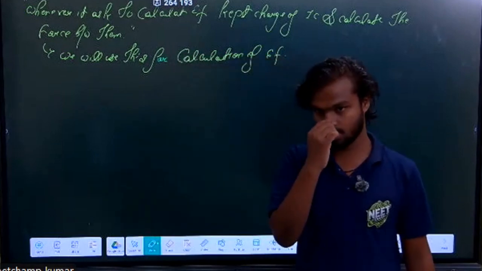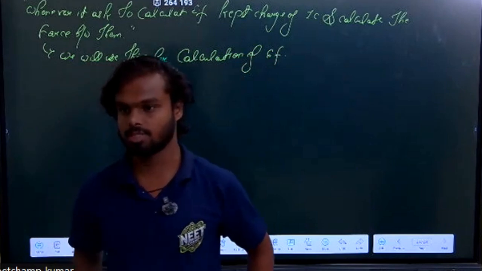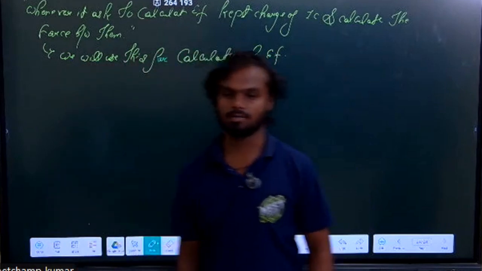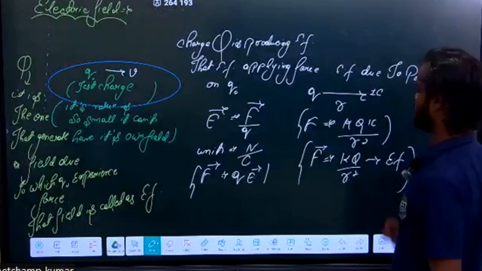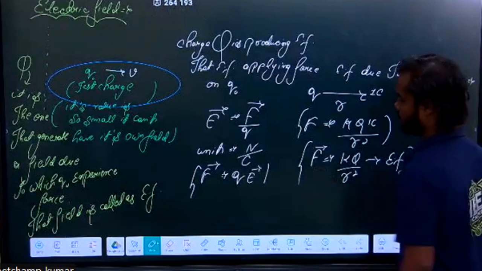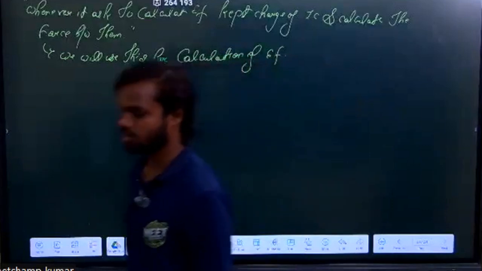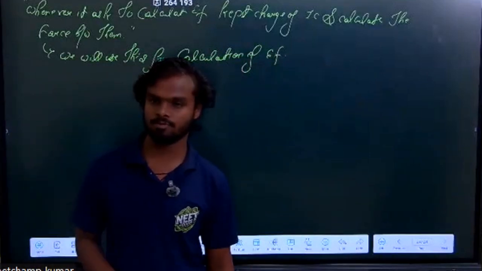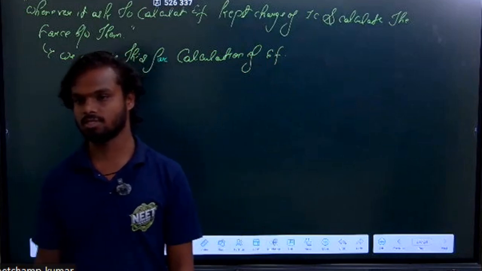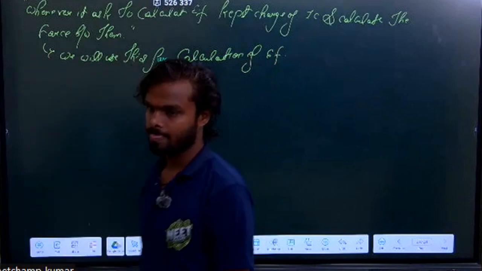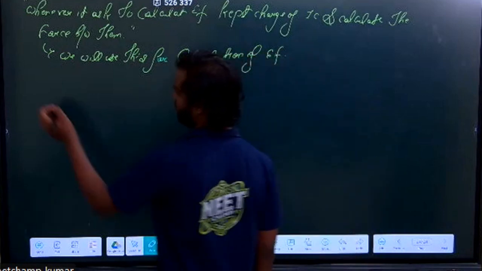Yeah, so we have seen about the electric field, that is, what is the electric field, and we have also seen what the value of the electric field for a point charge is, that is kq by r square. That is the electric field only. And whenever it asks to calculate the electric field at any point, I have told you to just keep a 1 coulomb of charge and calculate the force between these two charges. That is going to be our electric field only. So this is how we have learned the things. Now let us proceed further.